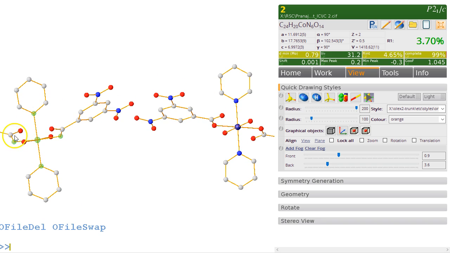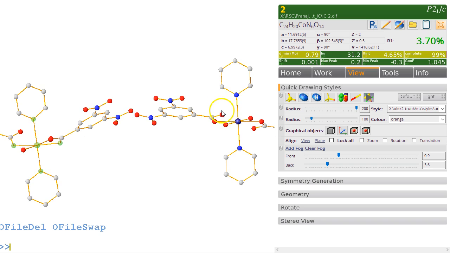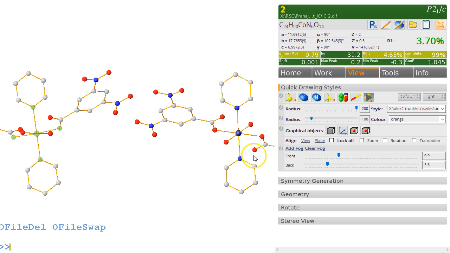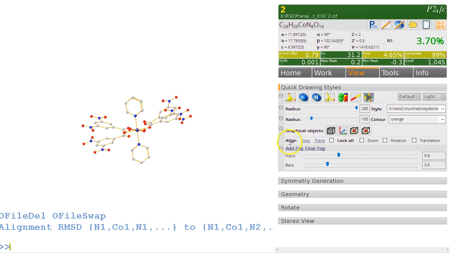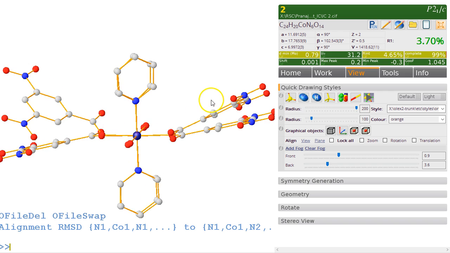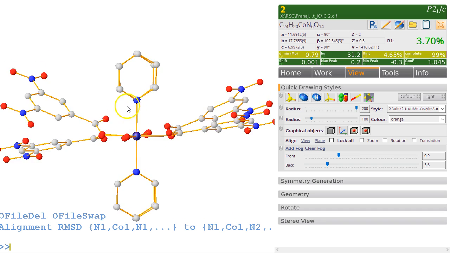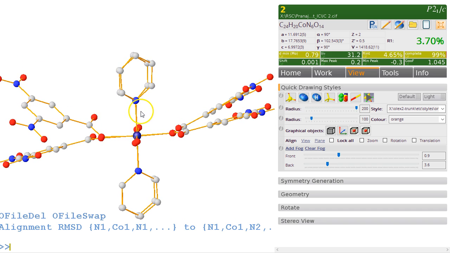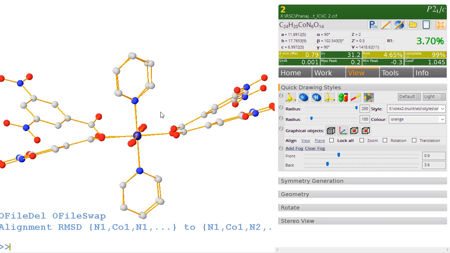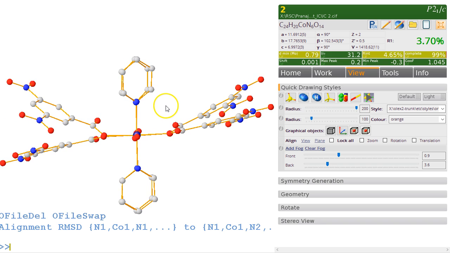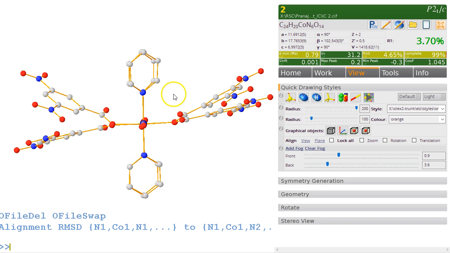Now, because that carboxyl oxygen is looking to the back and here is actually looking to the front, so these are the other way around, I start with my nitrogens on the top, and this is where I got it wrong in the first go. And then left and right, and we type the word match. So this should overlay these 2 structures, and let's see whether we've got that right. And now you see the free carboxylate oxygens actually pointing to the back. So there is potential of getting it wrong, and it's probably worth playing with it a little bit to get this right. And then we can zoom in to this sort of view.